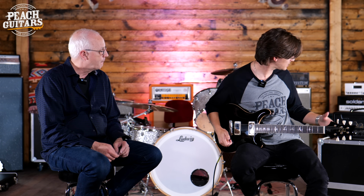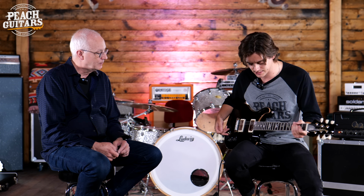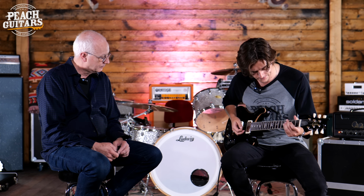So we're still pretty clean for now, but we will dirty it up a little as well. Has to be done, of course. So here's the clean sound. I'm not going to split the pickups, so this is the true test of a clean sound to me, what the humbuckers do to it. Let's check it out.